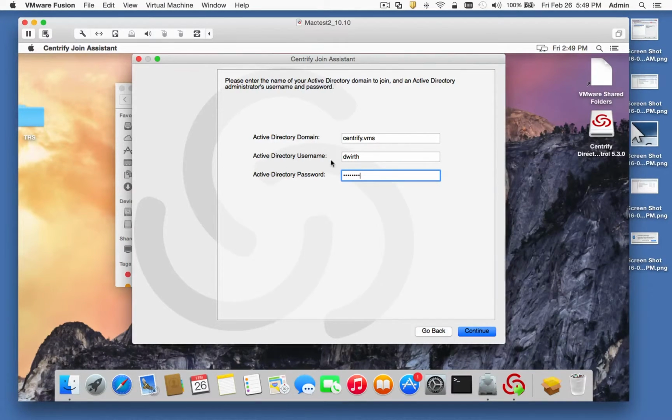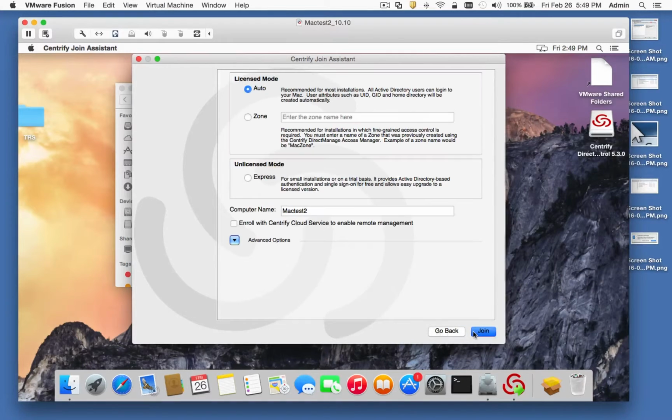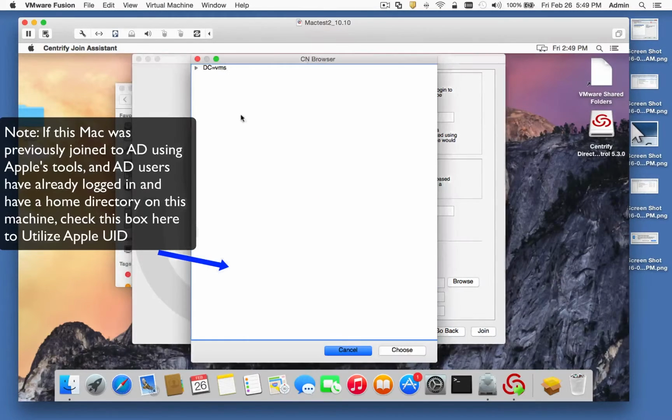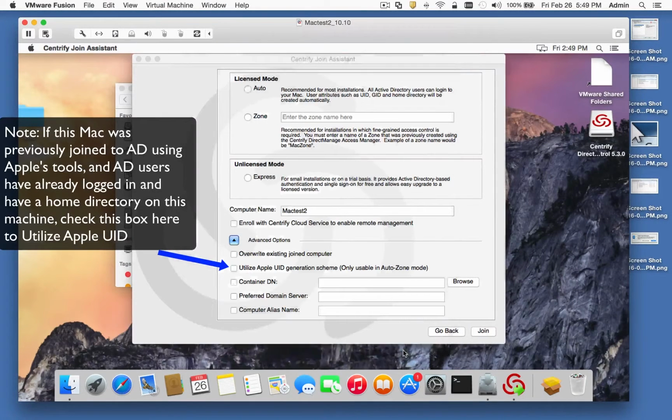This account has to have permission to join Active Directory in whatever OU you choose. Again, I'm going to use AutoZone. The name of the computer is fine, and then you can choose what container you want. Browse it. Pick whatever container you have permissions on. So you have to have permission to join a computer to that container.